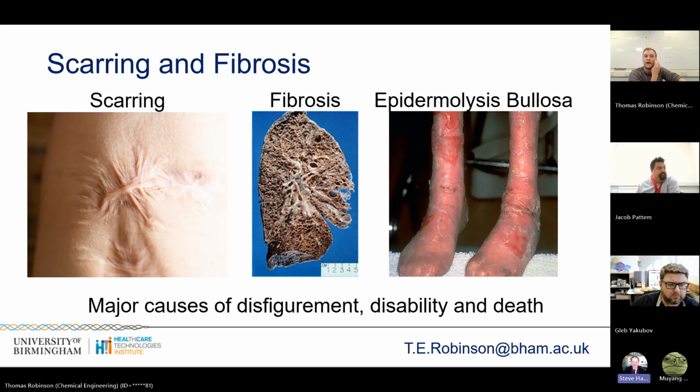In conditions such as hypertrophic scarring and keloid scarring, you essentially get excess scar tissue, which can lead to psychological and social difficulties. Equally, things following burns, and other larger traumatic events can lead to quite significant scarring, and especially when it's around the face, that can lead to quite severe disfigurement. It can also cause much more damaging disability. Scarring in the eye is a great example of where you get blindness. Scarring in the internal organs like the liver and the kidney can cause serious disability and ultimately death.